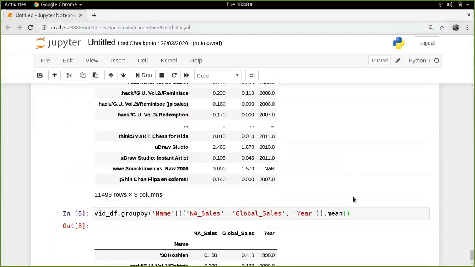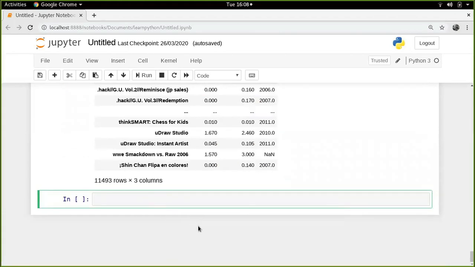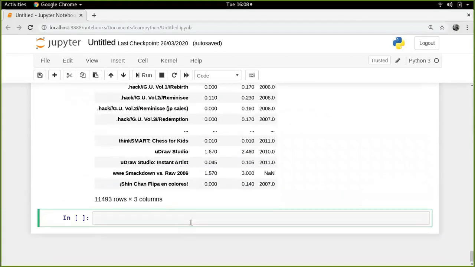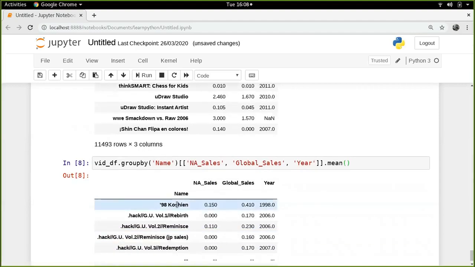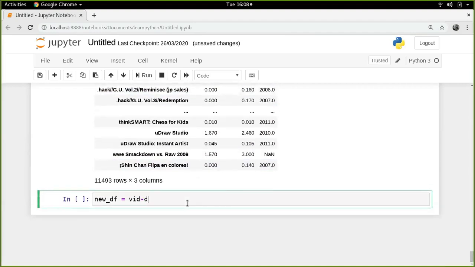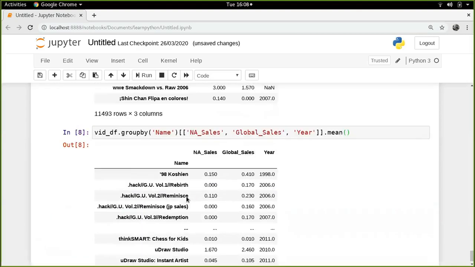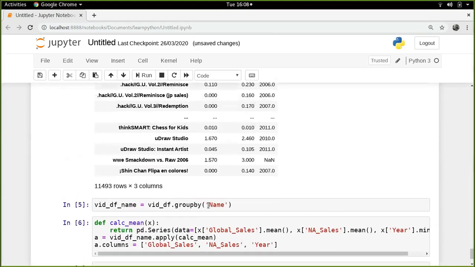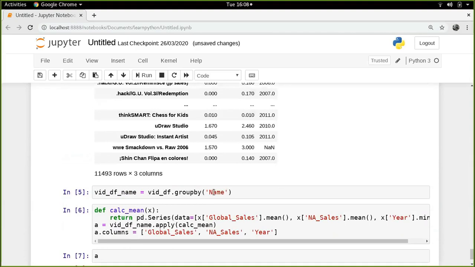All right. So the simplest way to solve this problem is a brute force method. For example, all we have to do is say new df. Let me copy this part, that is pddf name, which is a group by name.